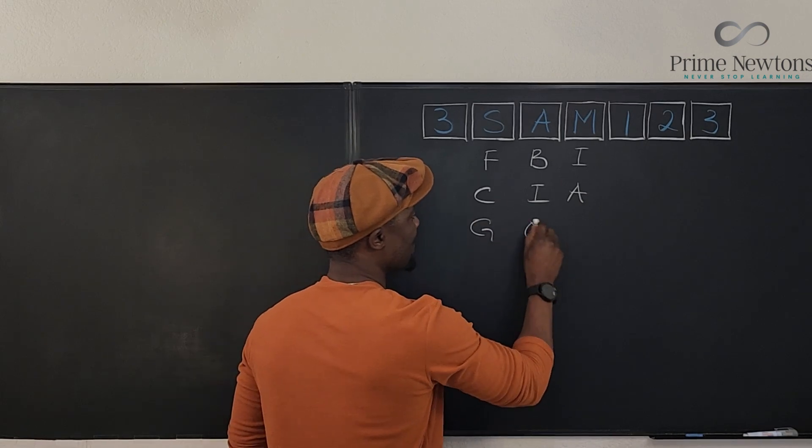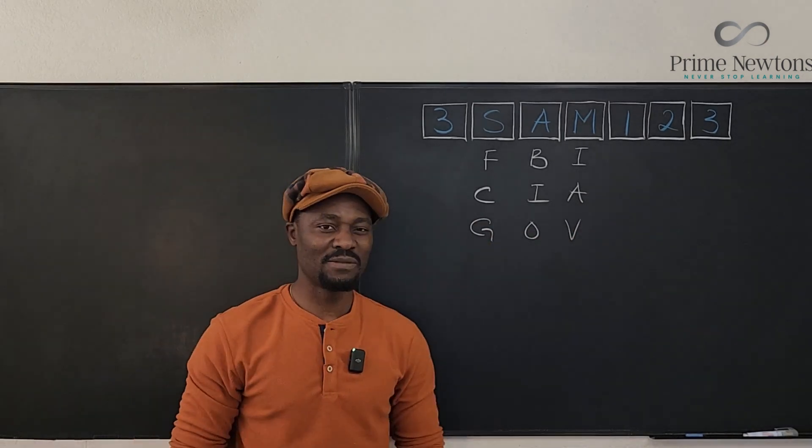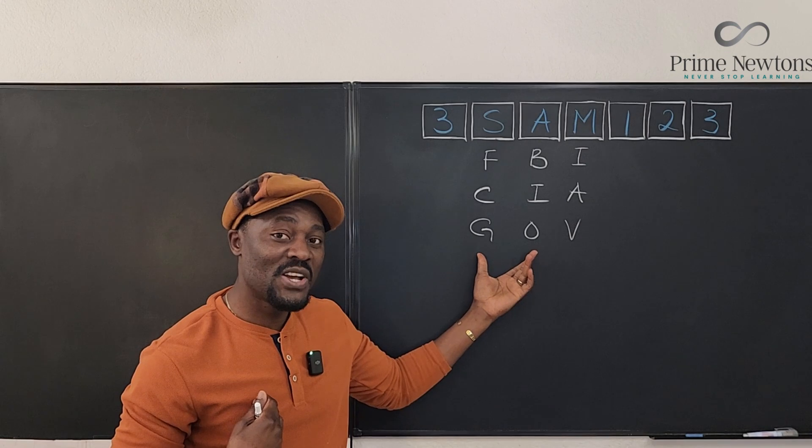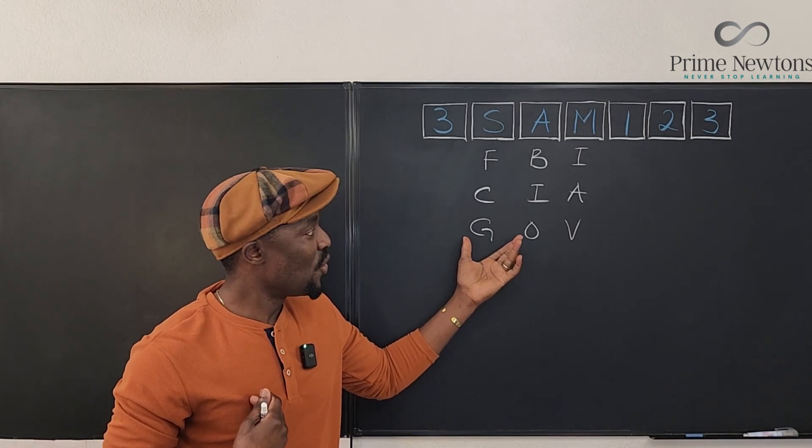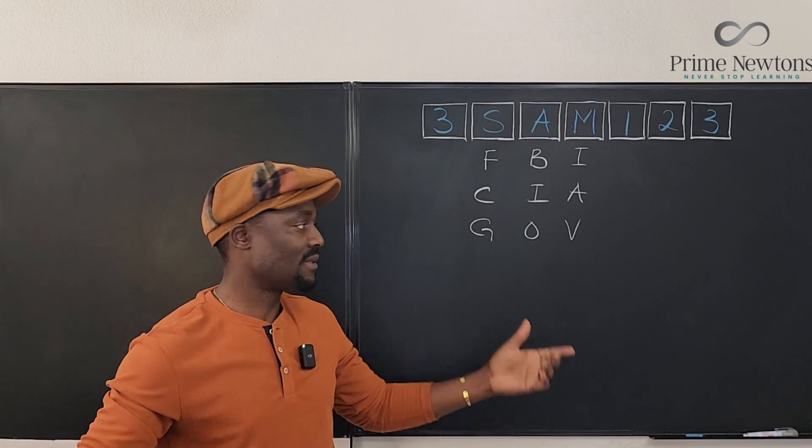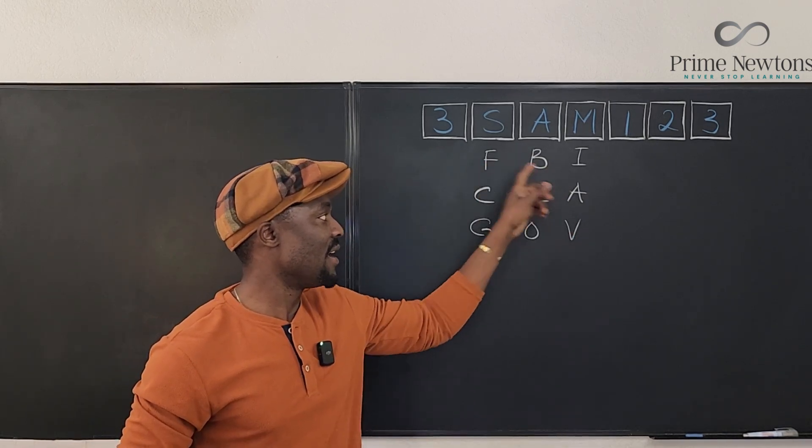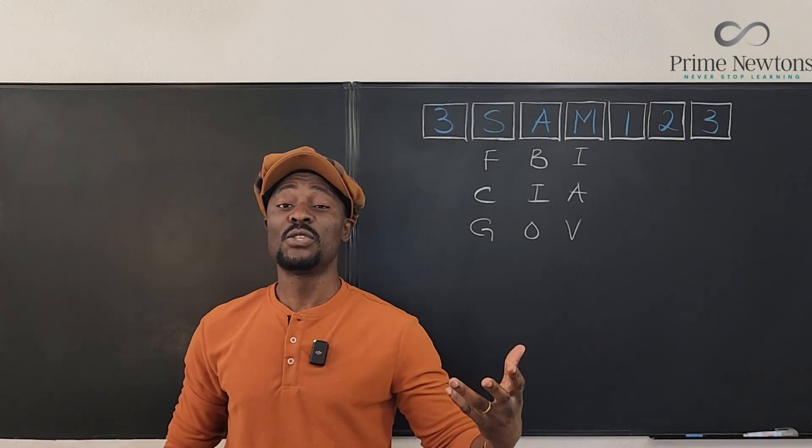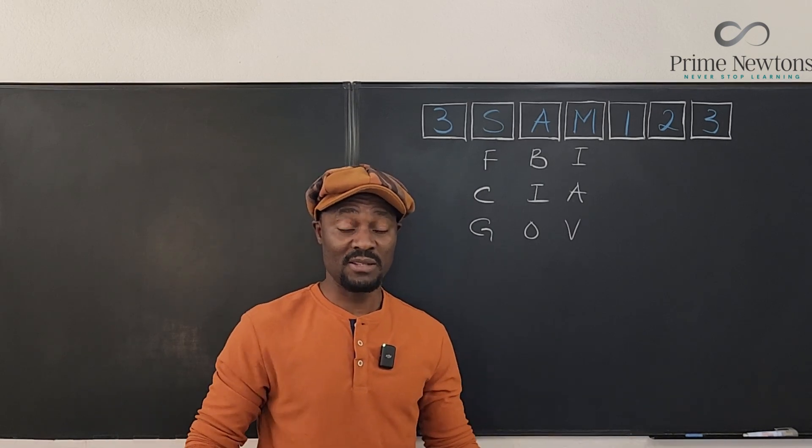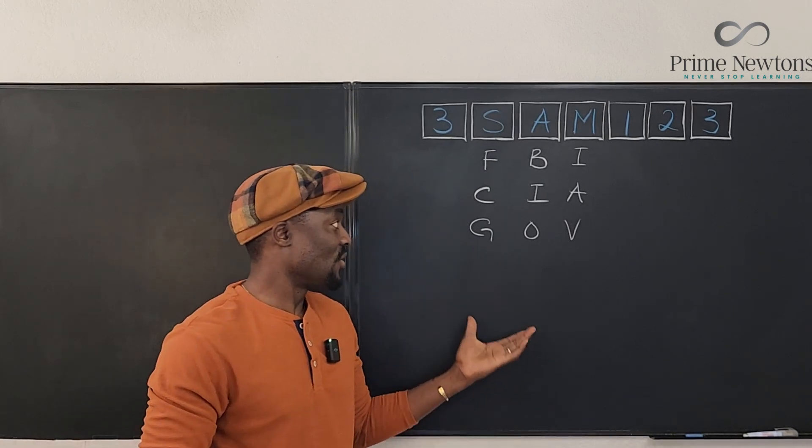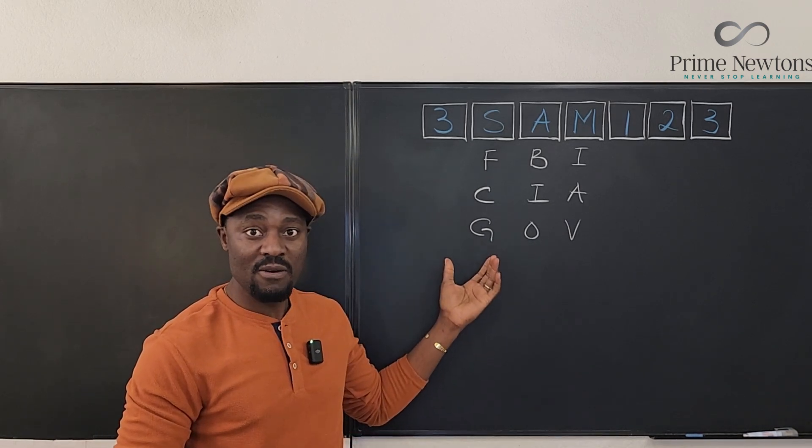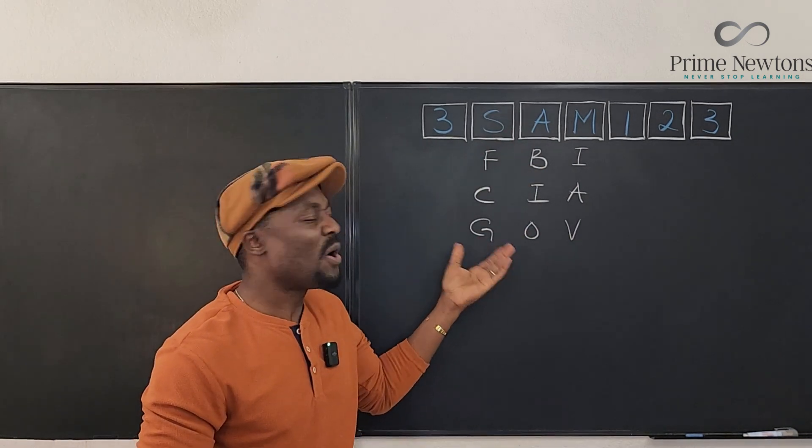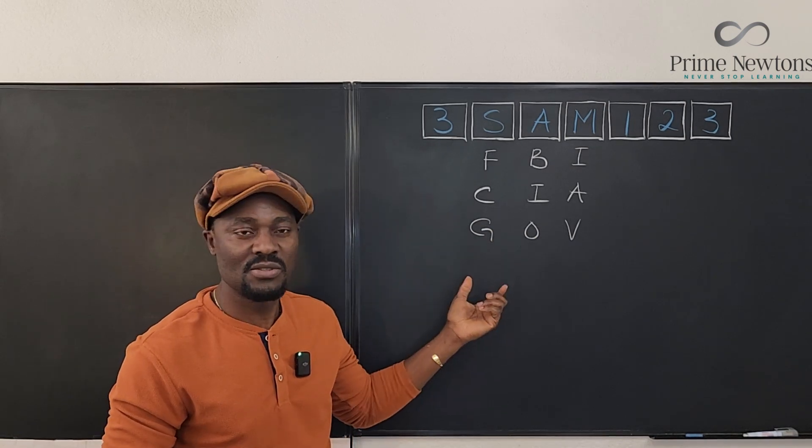Words like GOV - I think these letters are usually left off because somebody might just start making some claims. So the answer we're going to get from this will be an overestimate, because I've never seen things like FBI, CIA, or NSA, or some swear words or inappropriate words that might be spelled with three letters. Whatever we do now, we'll assume that none of these words will be removed.